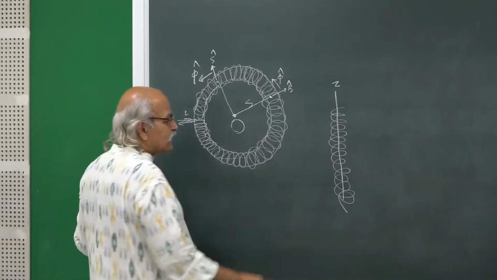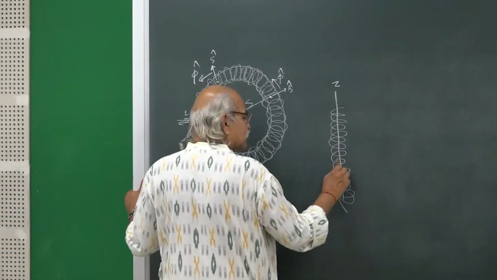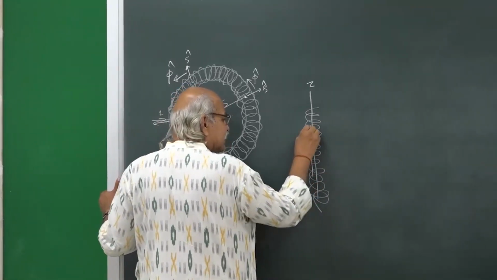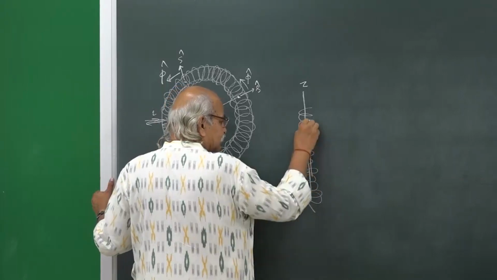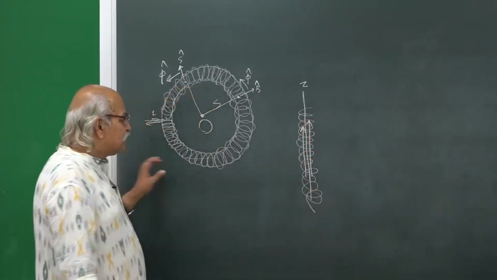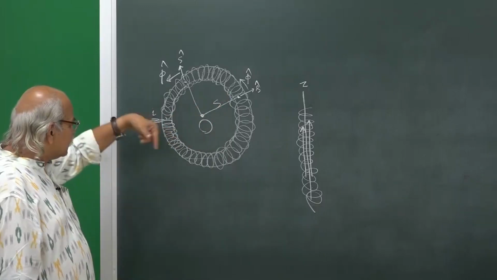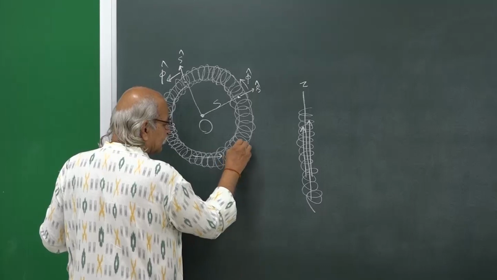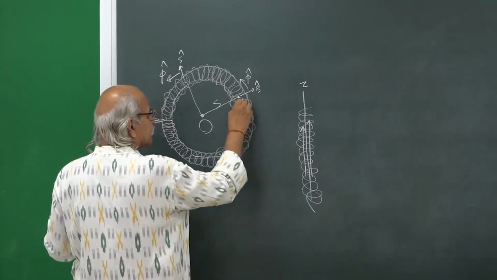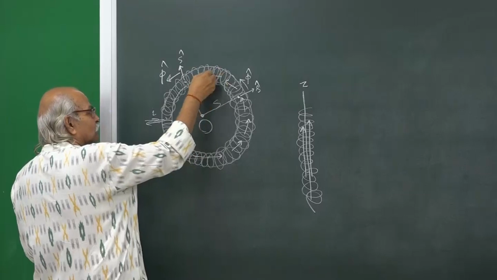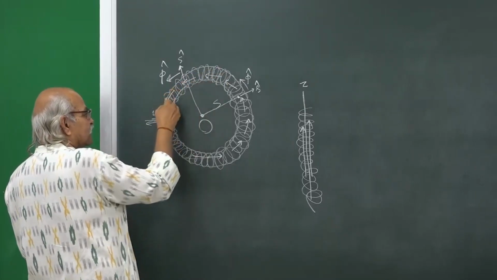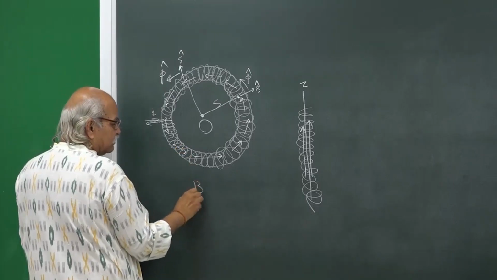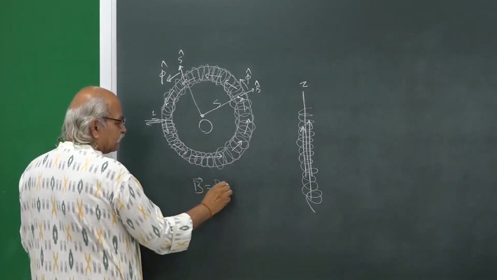Now, you know that if you have a solenoid and you have currents in each turn, then the magnetic field inside is of this kind. So, here you will expect that if the currents are going in the turns, the magnetic field will be of this kind, in this direction, in the phi cap direction, and that is true. The magnetic field is in the phi cap direction. So, B is B phi cap.